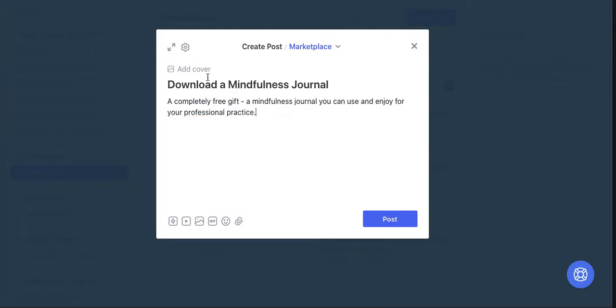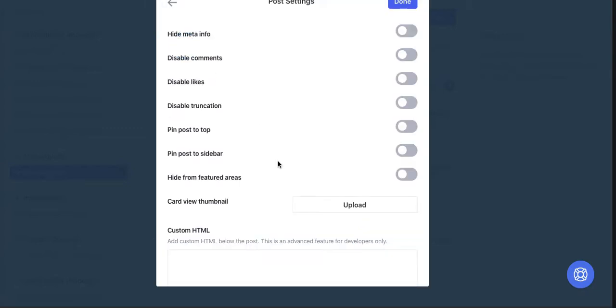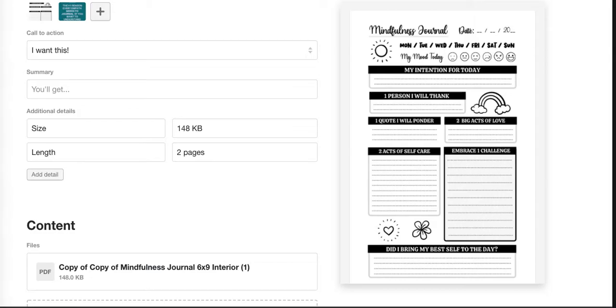We're not going to add a cover image in this case. I'm just going to show you how to do this very quickly. So what you want to do here is click on that little gearbox, and then let me see if I can show you exactly what I'm doing here.